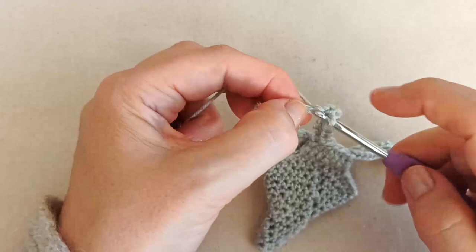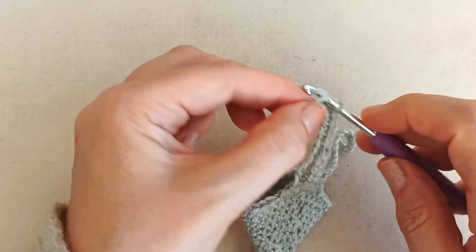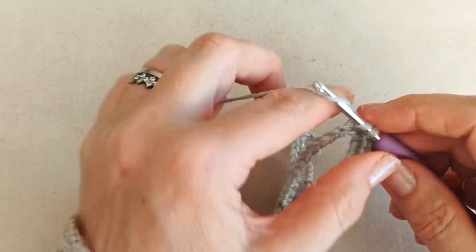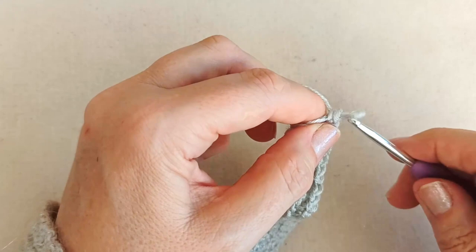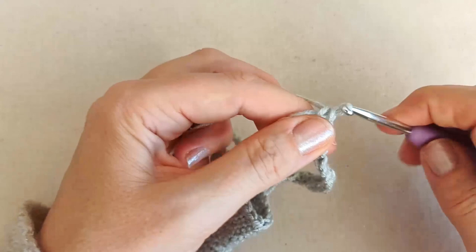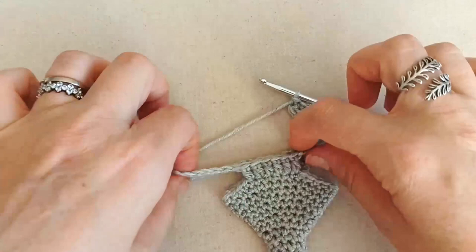And if by chance you need to add an increase in, you certainly can. You can adjust this to your cat's head size. No problem. So if you need to increase the size of this headband part, the part that goes around the head circumference, you definitely can. That's why it's easier with this sort of pattern to have your cat with you. You can try it on, make sure that it's fitting okay, and then make your adjustments if you need to. You can always also go back and adjust the number of chains if you need to. Just play around with that row as you need to.